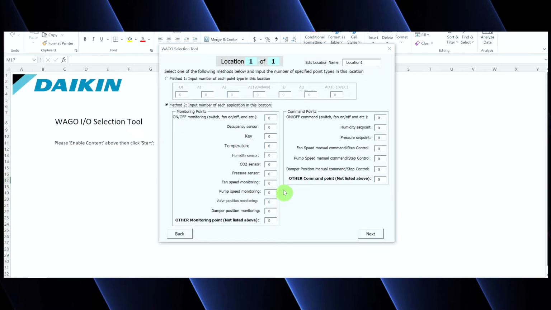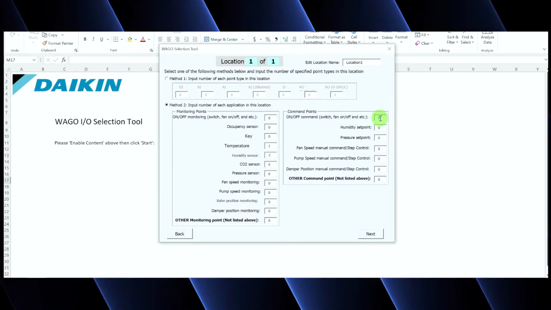So the first thing I'm going to look at is all of the points I'm going to be monitoring. These are going to be input points. Do I want to monitor anything that is on off, a switch, a fan, etc.? Do I want to monitor something like an occupancy sensor, a key card slot, temperature? I'm going to go ahead and say that we're going to monitor temperature. That is an analog value that we will monitor on a somewhat regular basis. And I'm also going to say that we're going to monitor a humidity sensor. And that really is just so I can show you how to program each of these into the ITM. This is going to be a really good example.